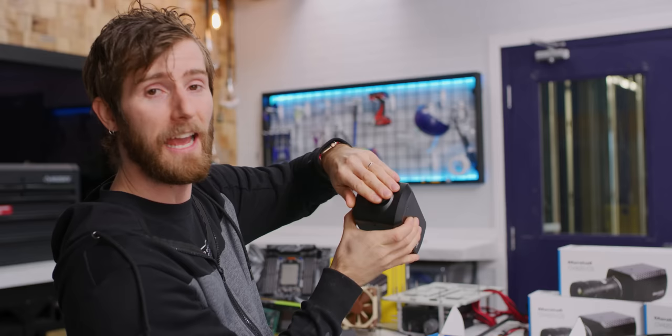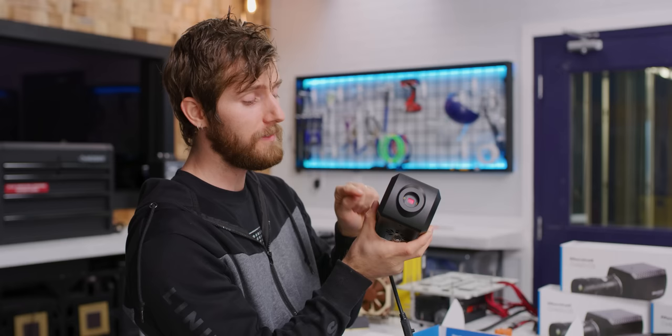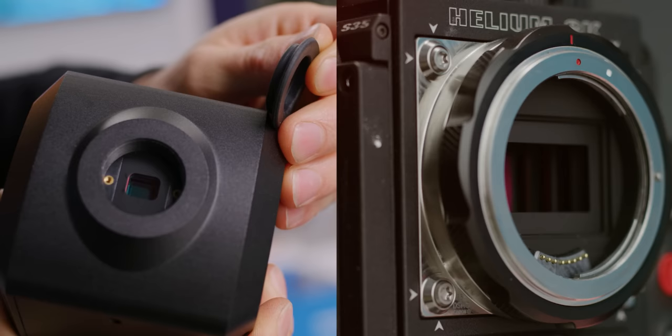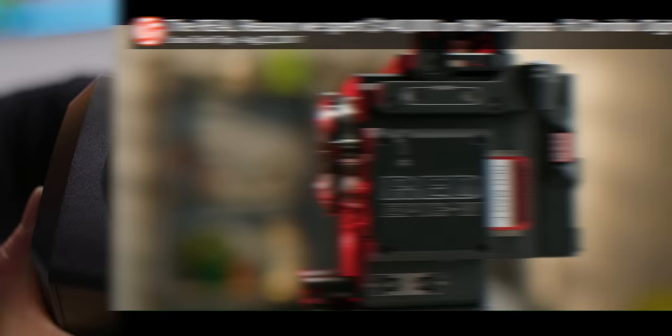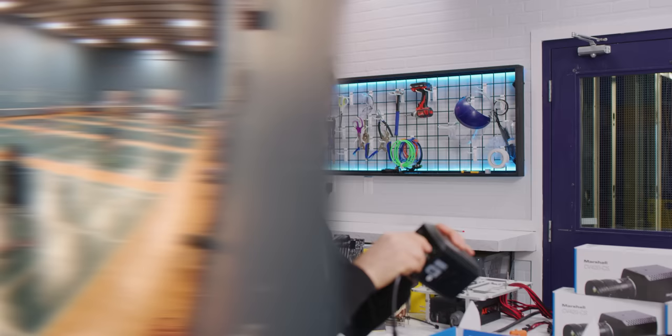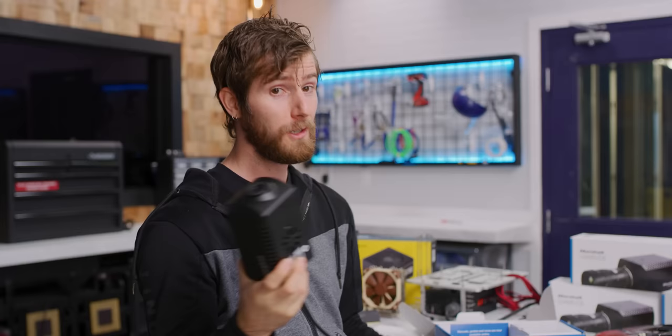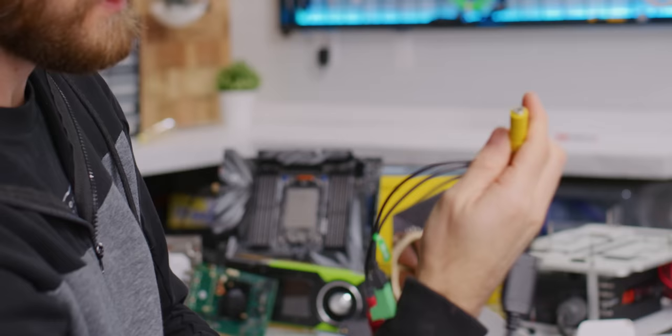The feature set of this thing is perfect. It does up to 4K 60 FPS, HDMI and SDI outputs. It's got a CS mount, meaning I can use very affordable lenses. And how's this for a nice little Easter egg? A knock to a cooling fan — this guy's got good taste. What's interesting is that some things I would have considered a downside for a cinema camera actually work in the CV420 CS's favor, like the small sensor. A large sensor is great for an out-of-focus background or cinematic effect, but not necessarily as good if you want an entire scene to be all in focus, like you would for a sporting event. Also, it has no built-in screen whatsoever — that saves on cost. I picked these up secondhand on eBay; they seem to be Marshall demo units and I got them for just $750 a pop for 4K cameras.